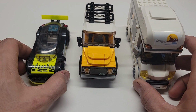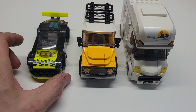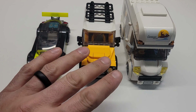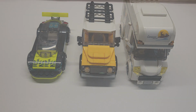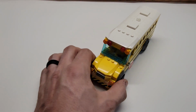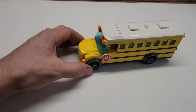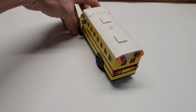So this is the scale I'm starting to use in my LEGO City, but I haven't adapted it for cars yet, only for trucks and commercial vehicles. So let me show you some of my mocks, and I want to hear what you think, and if this is the right approach or not. So on more commercial vehicles, I tend to build 6-wide. If you watch my videos, I recently did a build on this school bus mock, which is a 6-wide.